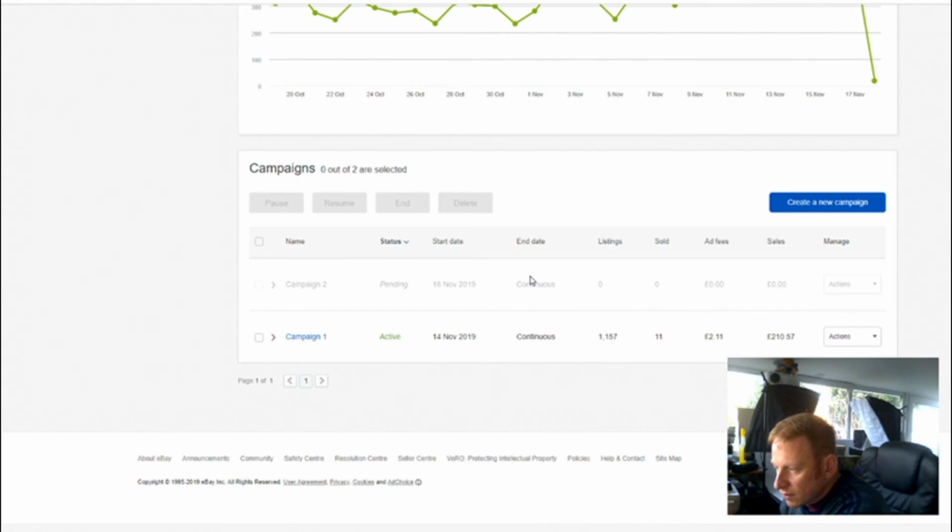If I list them throughout the day, then next month at some point I'll come in at the start of a day, and those items that haven't sold will be ending. They'll be highlighted in red. They'll get reprocessed and rechecked over. It's basically the same as what used to happen before the good till cancelled was forced upon us. I used to have 30-day cycle items, so every 30 days items would have just ended and then I would have sold similar. But now there's that extra little step where you've got to highlight them and end them manually.